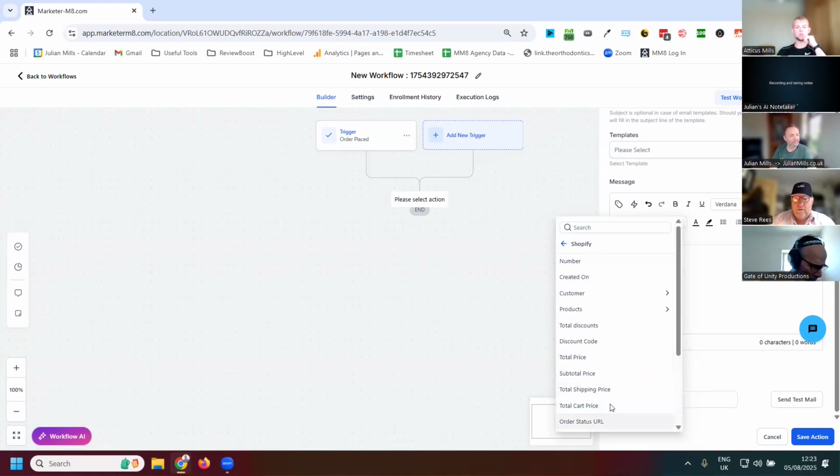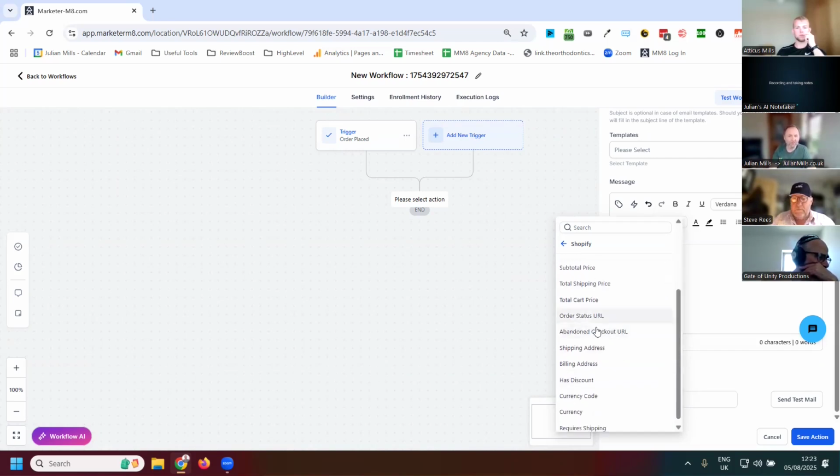So you can pull in all the details from the Shopify order and create an email to say thank you for placing order for item X, costs so much. Order status URL there, you can also pop in tracking links, things like that. So Shopify and HighLevel can work together now, integrated.